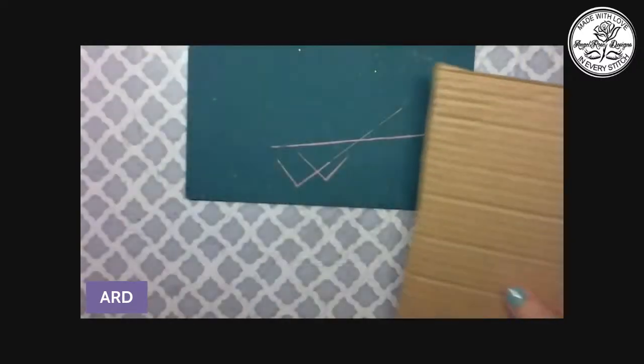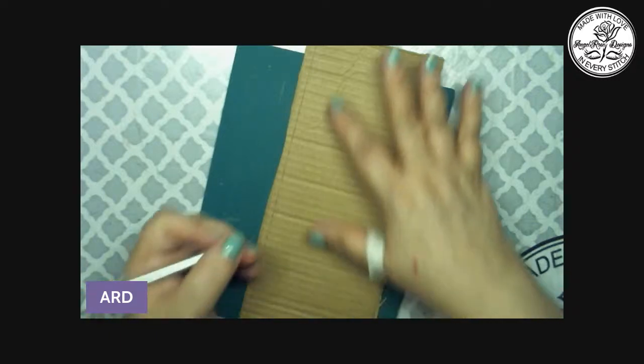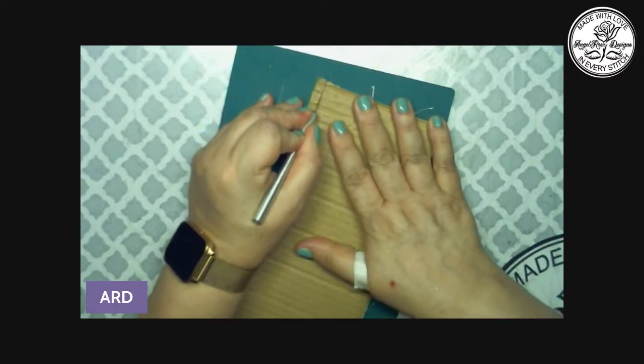Now, we're going to move this out of the way. We're going to pull out the blade. She did some awesome, some beautiful pictures tonight.